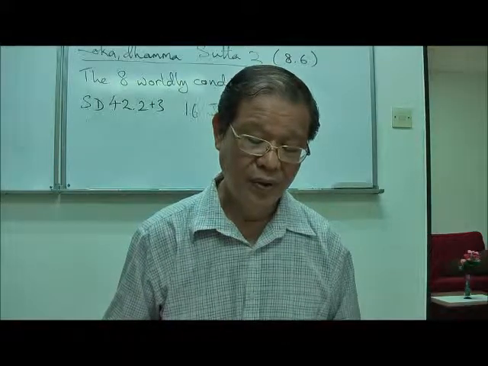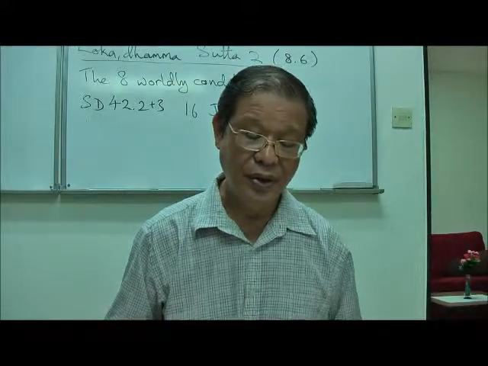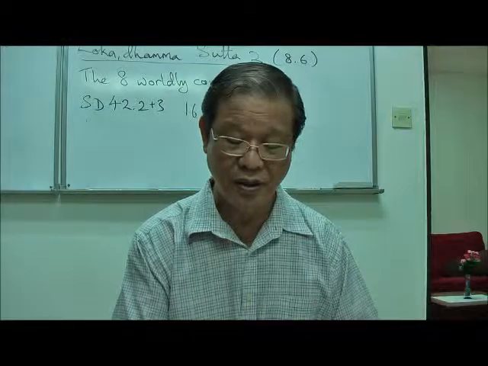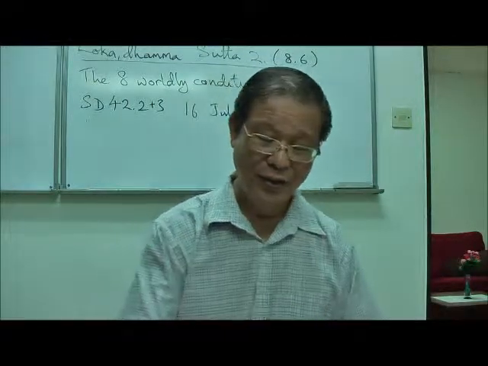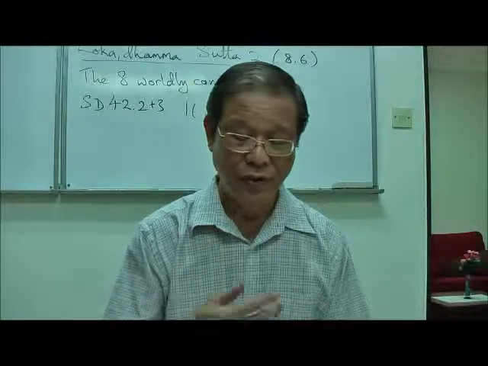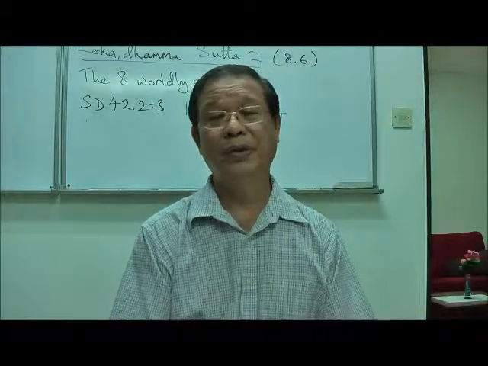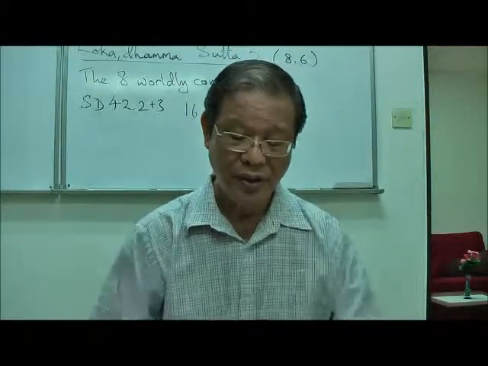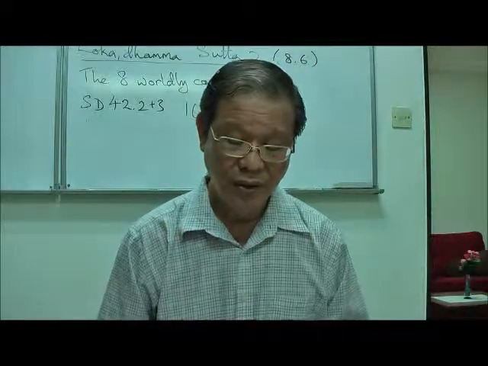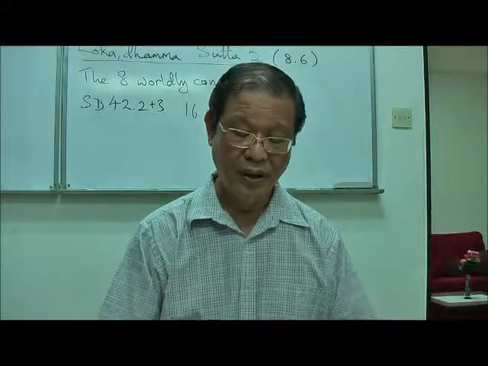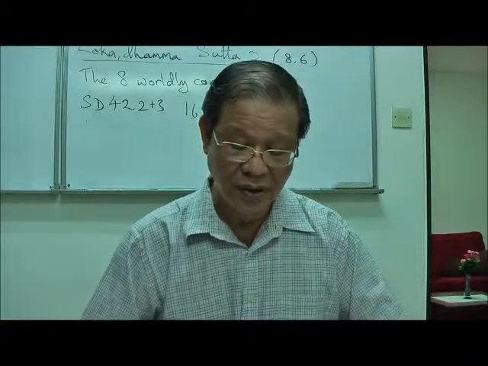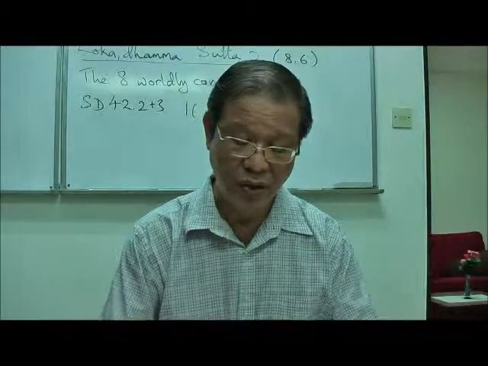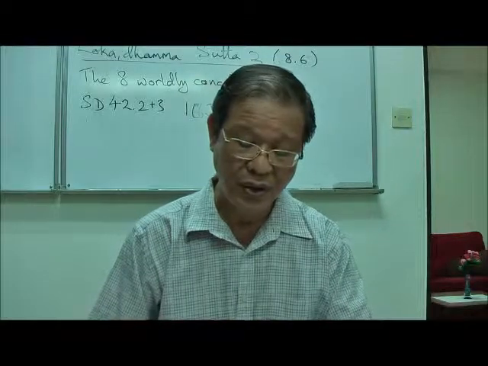So you can imagine many of these modern translations, they shorten everything. So for number 2 and so on, they say, when loss comes to the uninstructed worldling, etc. You're supposed to read in everything. Now, if you know the style, you're familiar with Sutta, it is okay. But if you are new to the Sutta, it's very difficult to know what the missing words are. So here we translate everything in full. Number 2, when loss comes to an uninstructed worldling, he does not reflect thus. Now this loss has arisen to me, but it is impermanent, unsatisfactory, subject to change. He does not understand as it really is.